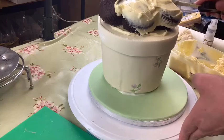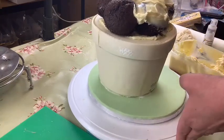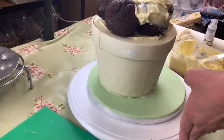Did Kelly eat one of the cupcakes? Is that why they're really fine? No, I didn't. I've been good. You're not even going to notice.